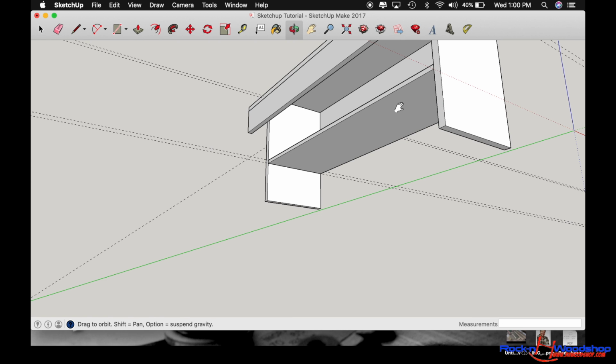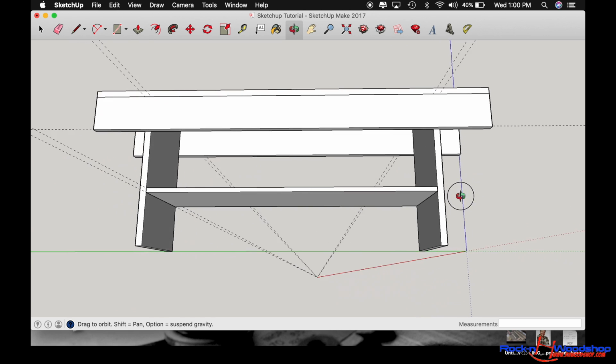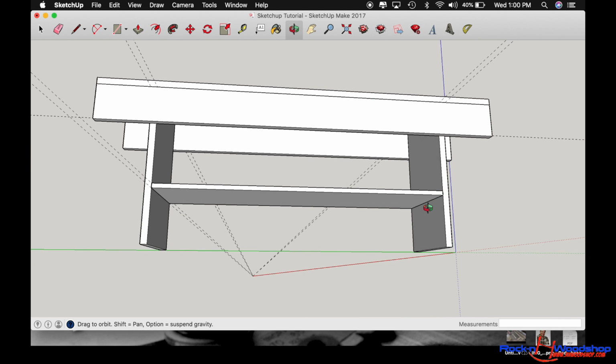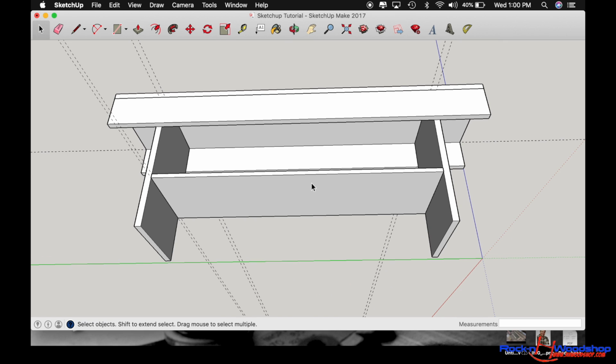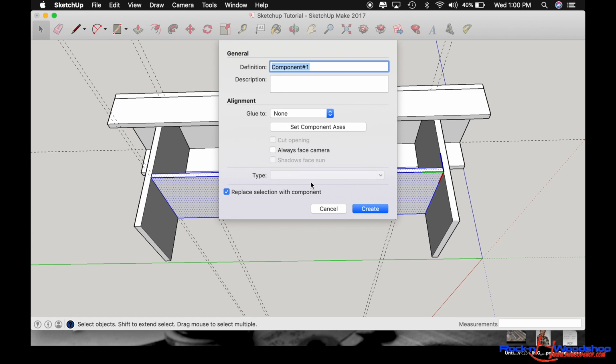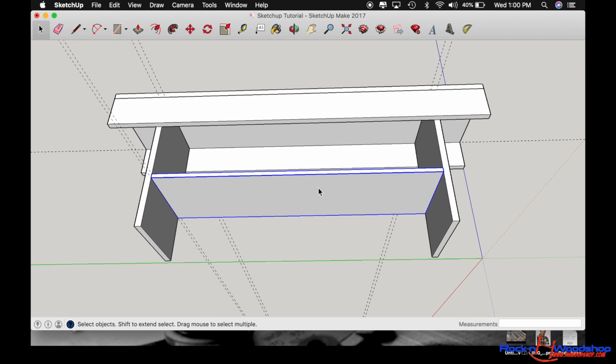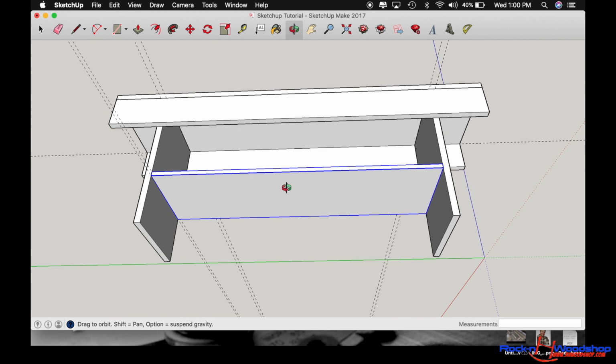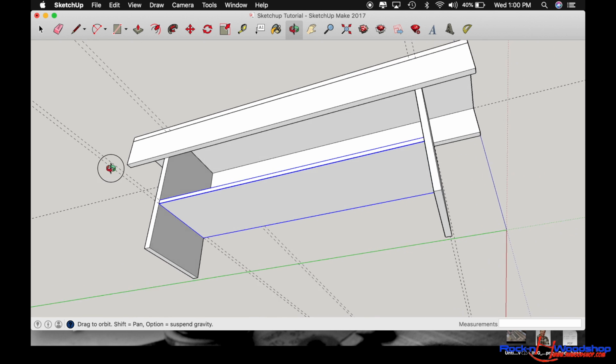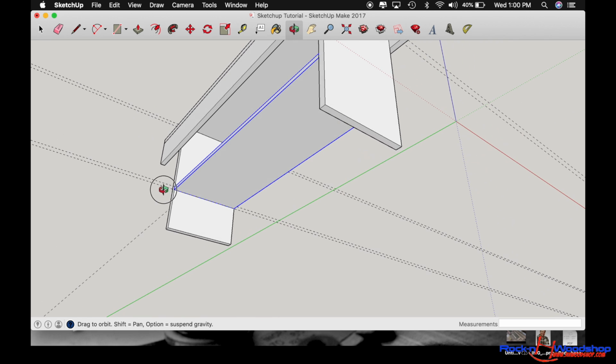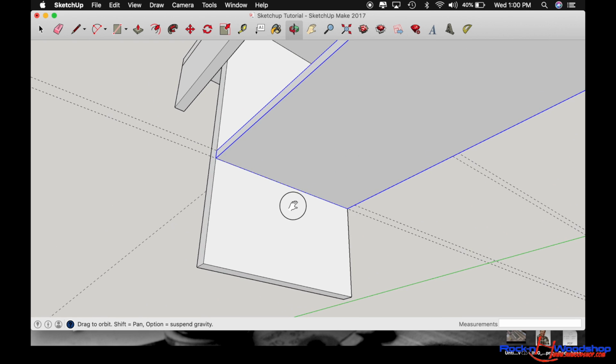Now with our orbit tool, you'll notice that it is snapped to that face of that leg. Very simple. So make the shelf a component now by highlighting it, clicking it several times. Hit G on your keyboard for component, and we'll call it shelf 1, and hit enter. So now we have a shelf, but with butt joinery, you guys know that you need a cleat underneath screwed to the side. So let's just make a simple cleat. Get ourselves back in position with the orbit tool. We're going to zoom in so we can see better.